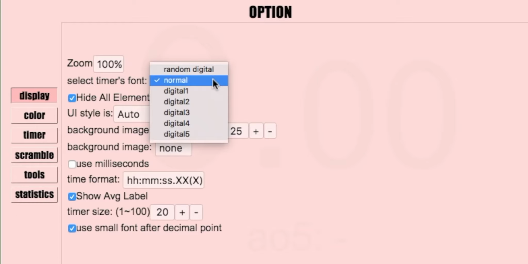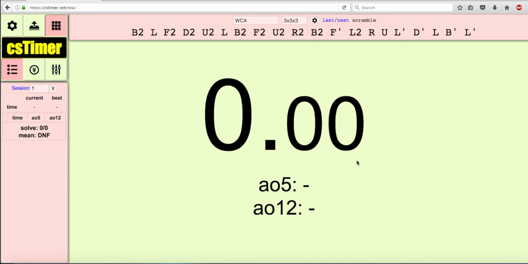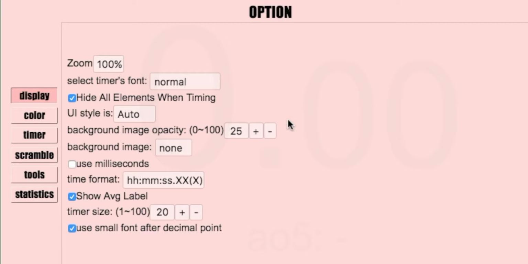But you can check all of them and see which one you like best, but normal is my favorite, and you can see the difference now. It looks like much more natural text. Second thing, I switch milliseconds on just to get that little bit more precision, because why not? And here, you could import a background image if you want, but I'm not going to do that.